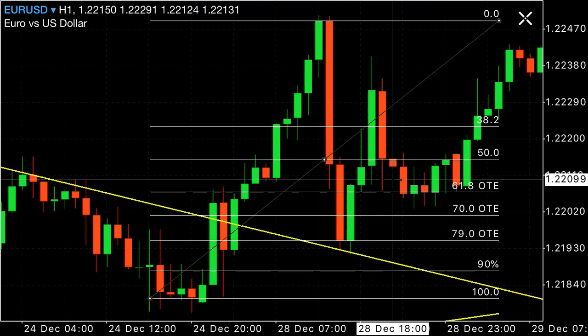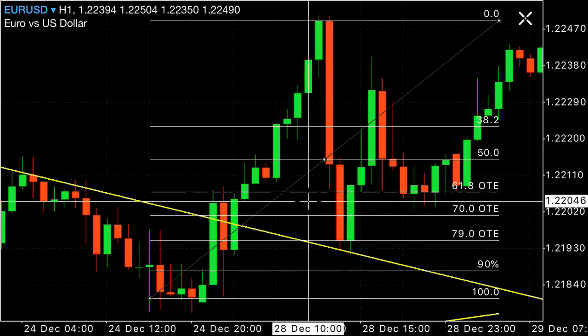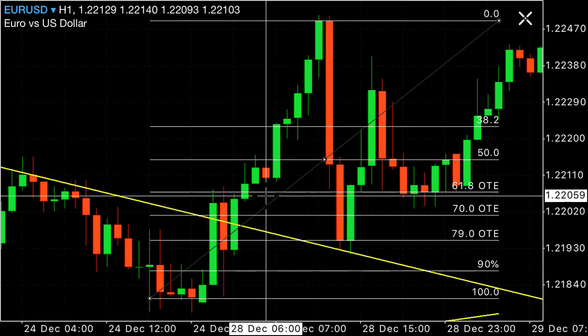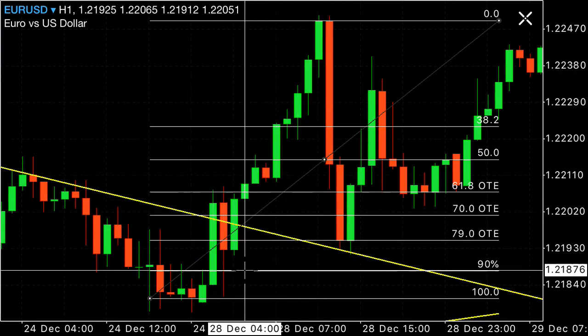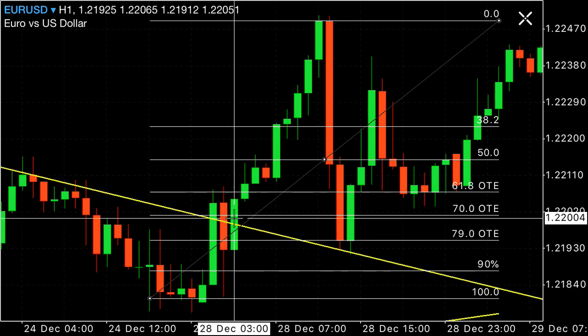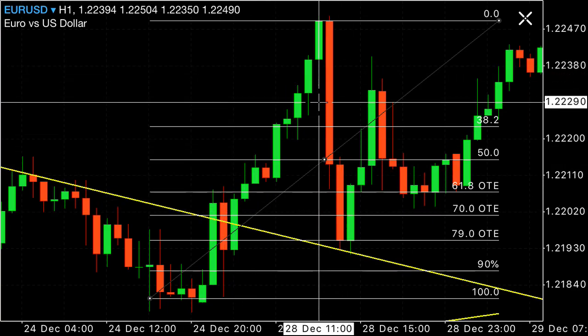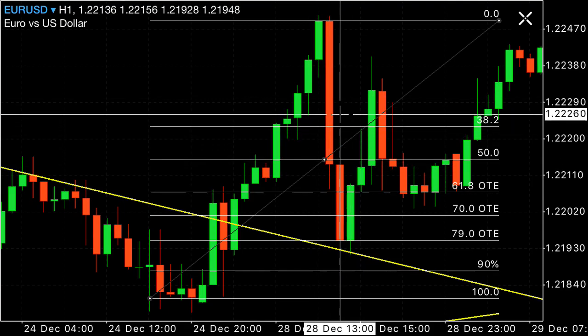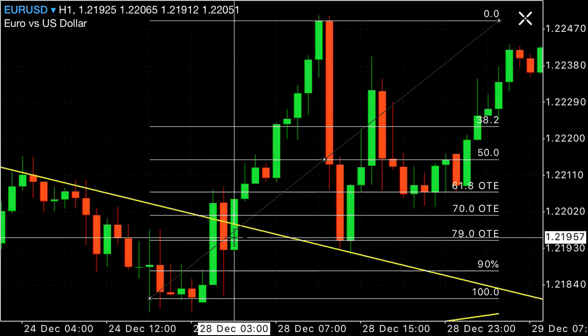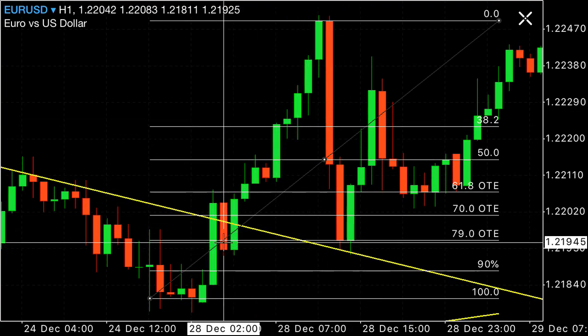You are best using it with other confirmations as well. So, like we had yesterday and the previous day, we would be looking for liquidity. We would be looking for an order block. I'm not going to label them up here, but you can see there is a bullish order block here, using these two candles. And we have liquidity here that needs to be filled. And then you have an optimal trade entry, which is here, which is still within the order block. So that is 3 confirmations you can use.